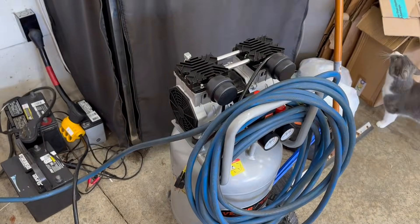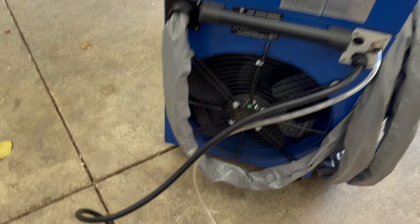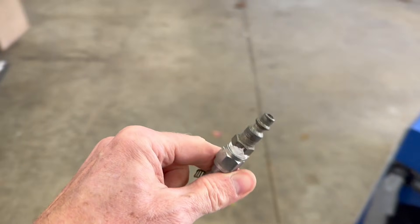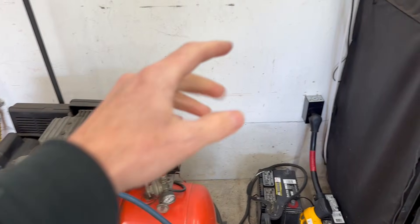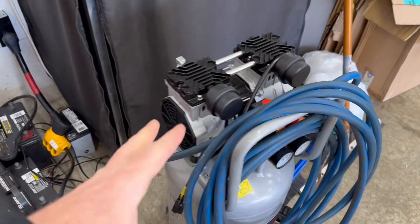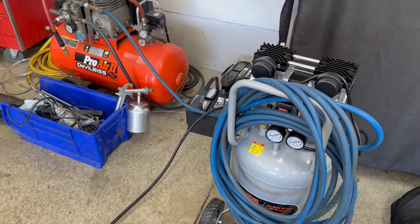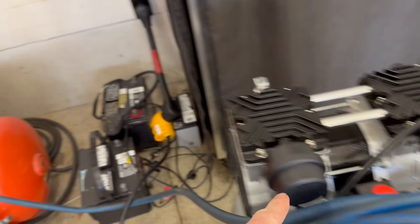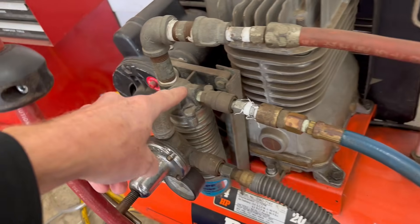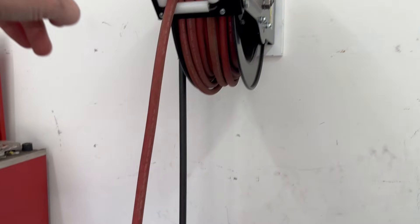While this is warming up, let's talk about the air pressure. Any laser cleaning machine is going to require clean, dry, compressed air. I have an air line here, and this compressor uses a 220 outlet, which I only have one of. So I have a second compressor here, and this one does not have a built-in filter, so I currently have the hose from this compressor going into the moisture trap on my big compressor, and then that comes out to the hose for the machine.